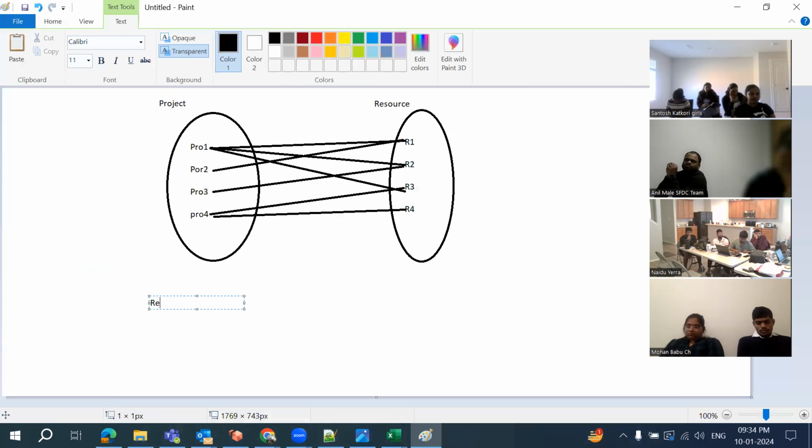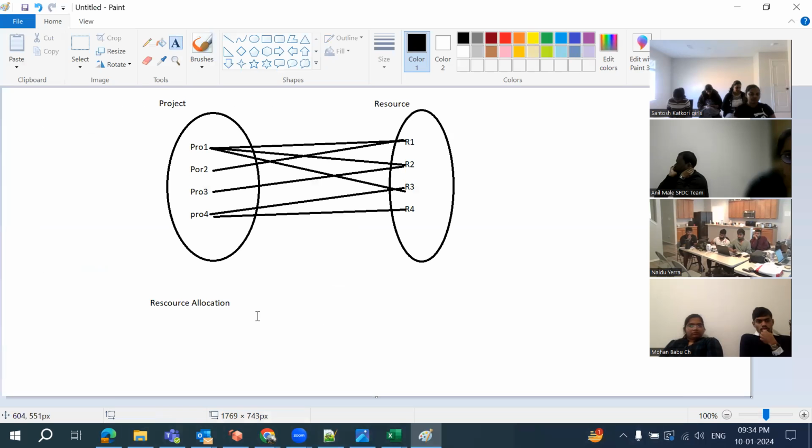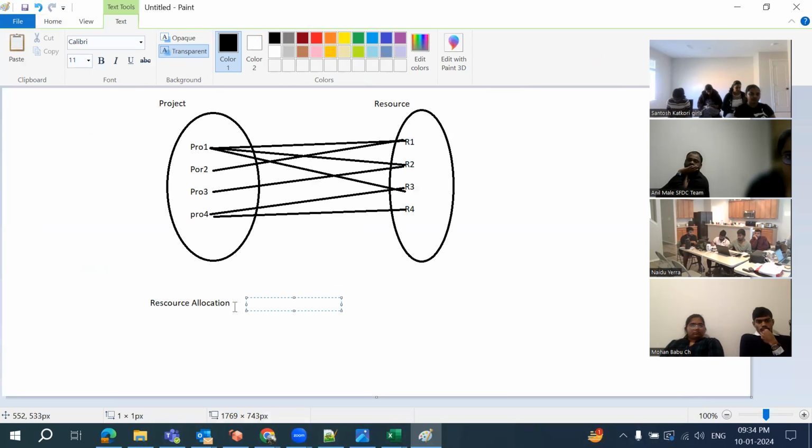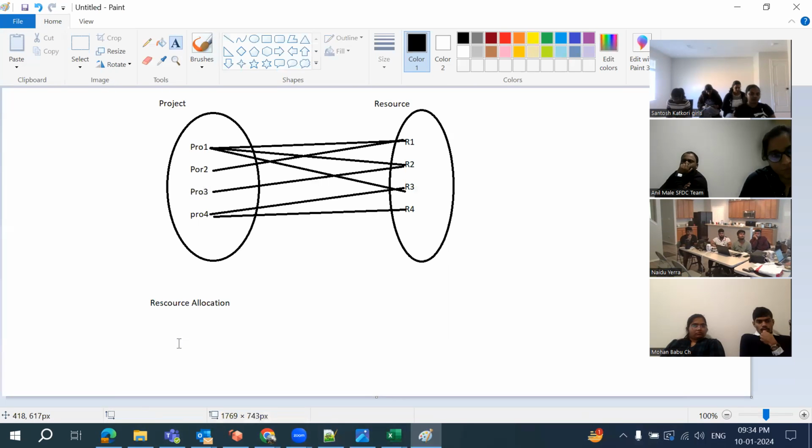I am simply naming the junction object resource allocation. We have created one more object called resource allocation. Within this resource allocation, how are we going to establish a relationship? With the help of lookup or master detail, I am going to create relationship fields.